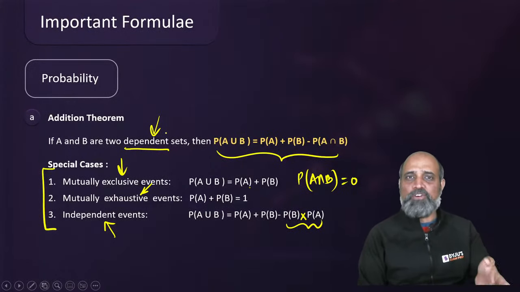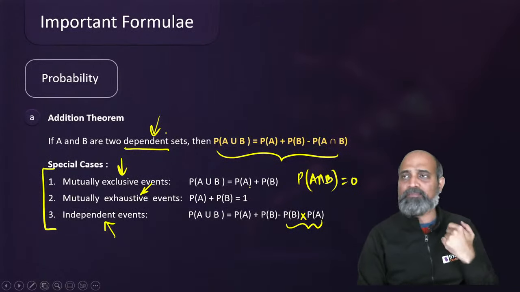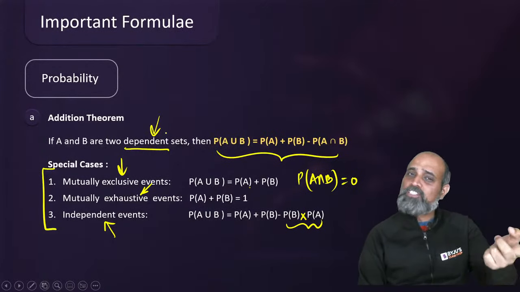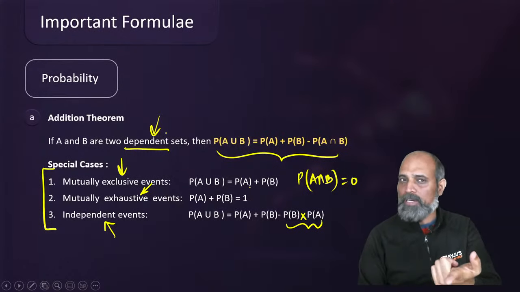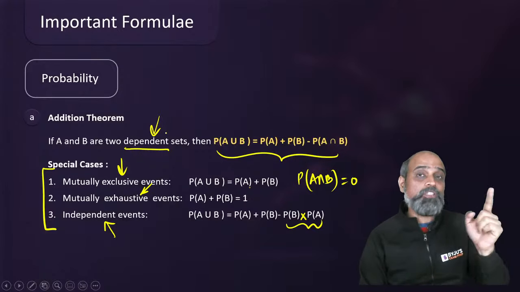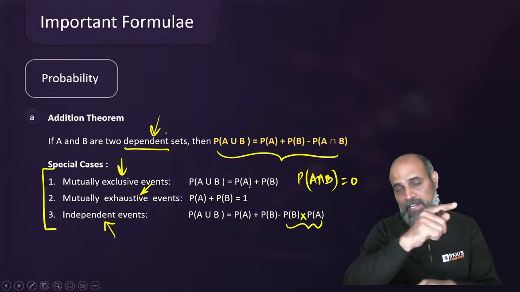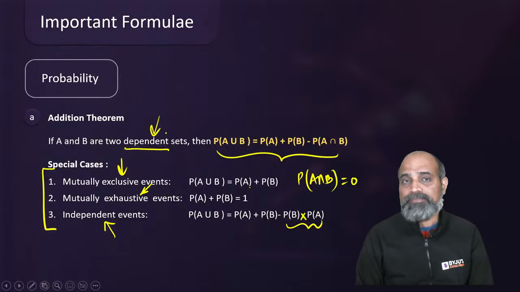Dependent is a scenario where one outcome is related to others' outcome. For example, if you are running a race, whether you come first or second or third or fourth, it's not alone your choice. It also depends how fast or how slow the others were running. तो बाकी लोग पे भी depend करता है कि आपका rank क्या होगा. So running a race is an example of dependent event.